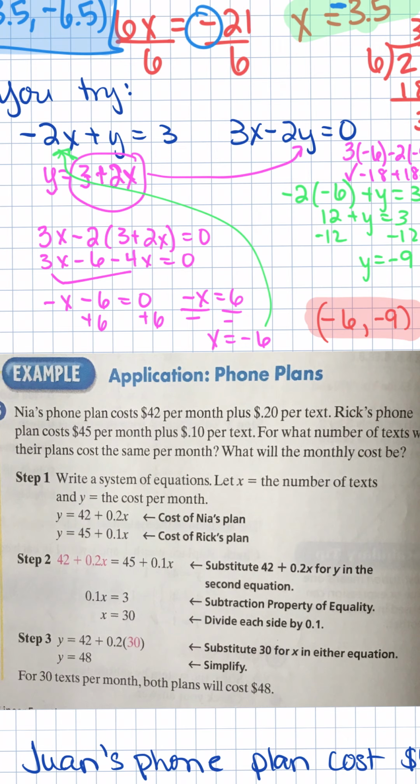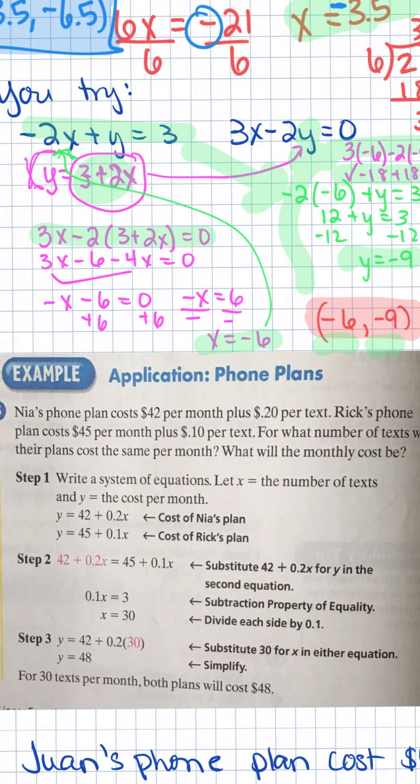Okay, so after solving, I solved for y in this one, and then I plugged that number into this y and got this equation. When I solved, x equaled negative 6, and then I took negative 6 and plugged it into this equation over here. When I solved that one, I got y equals negative 9. And just to verify, I took these numbers and plugged them into this equation. And yes, negative 18 plus 18 equals 0, so those are correct.